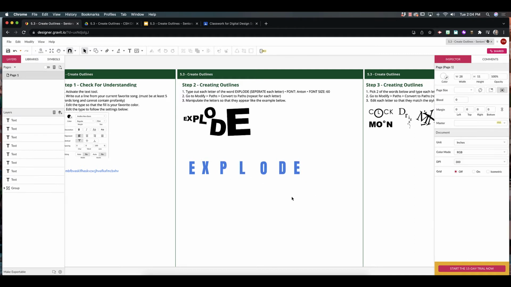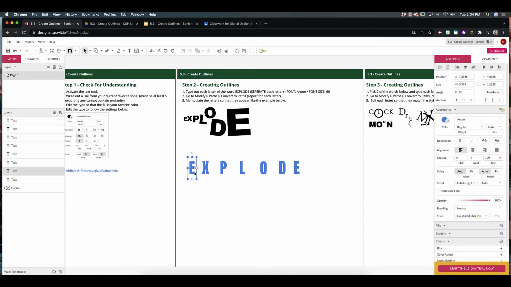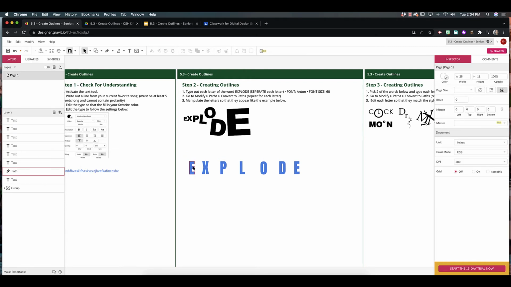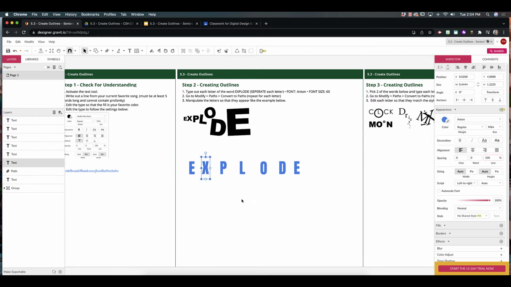Okay, now once I have all those letters, I'm going to work on taking the letter from being typed to a picture. That way we can edit it like a picture. Now in Illustrator, it is called creating outlines. In Gravit, it's something a little different. To do this, we select our letter, we go up to modify, we hit paths, and then we hit convert to path. So it's taking it from a picture to something that we can like take apart. Okay, we're going to repeat that for each one of these. There's also a quick way of doing it by selecting it and right up here, convert to path if that's easier for you. This little like zigzaggy button.